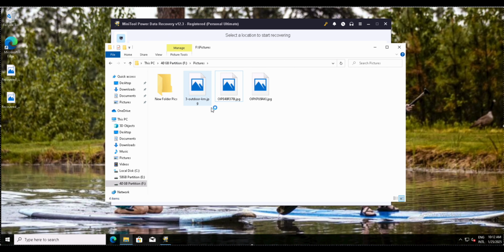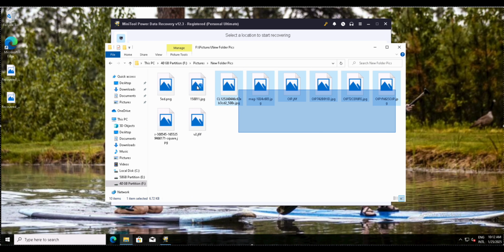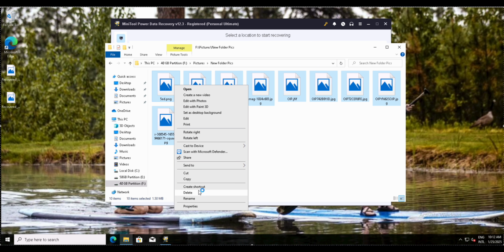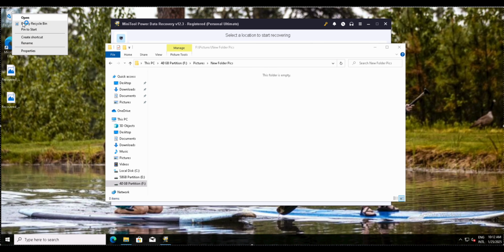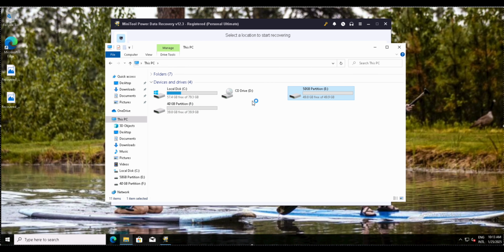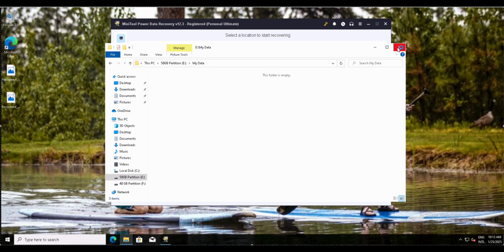I'm going to move the files, I'm going to delete those files and the entire content of the folder. And of course, empty the recycle bin. So there is no information on the partition.